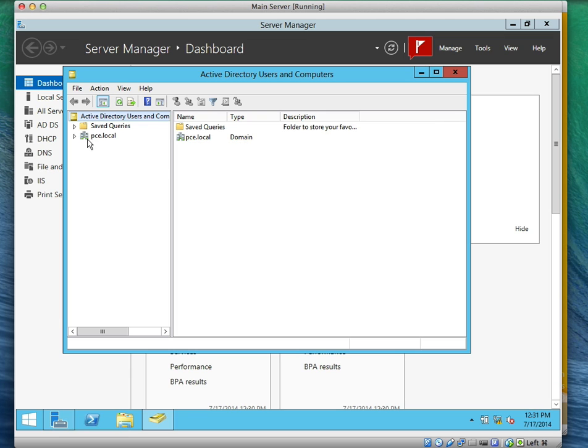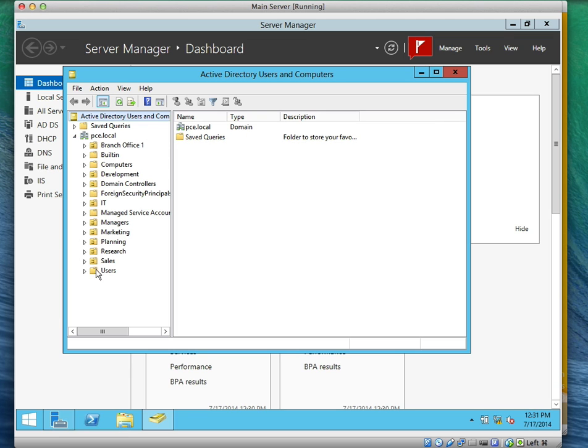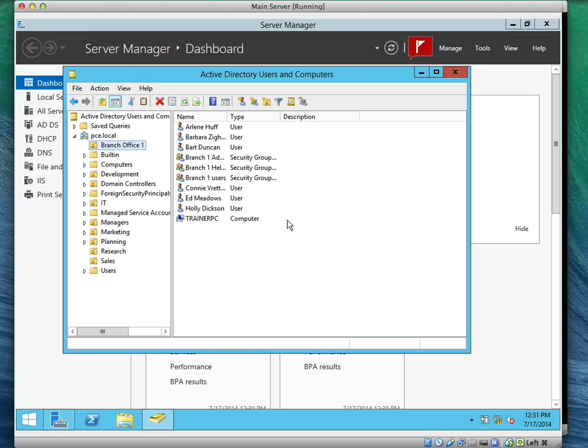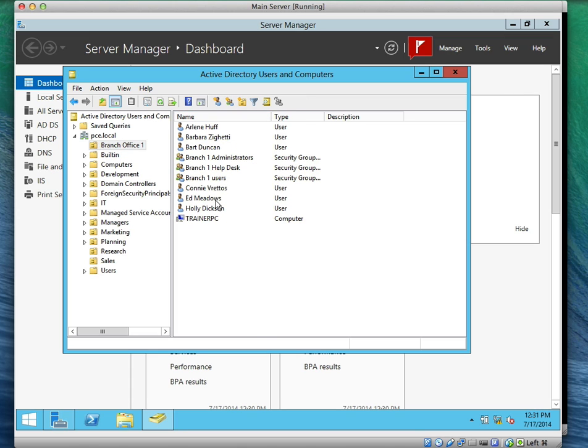Let's expand this. Let's go to branch office 1. Now, did you see the e-medals? Do you see e-medals?